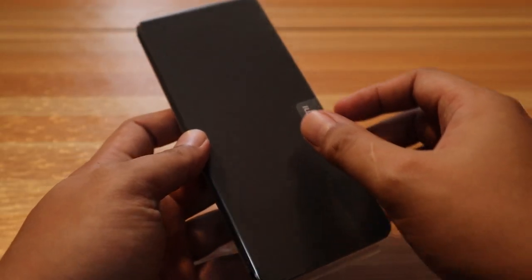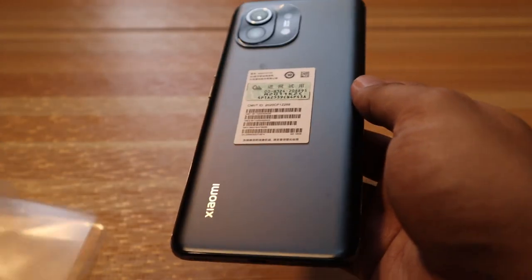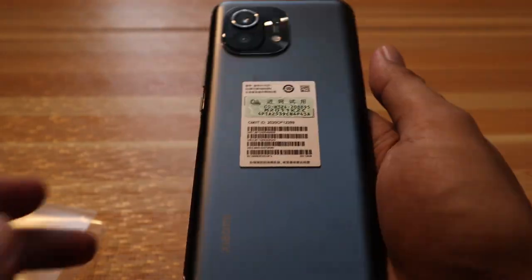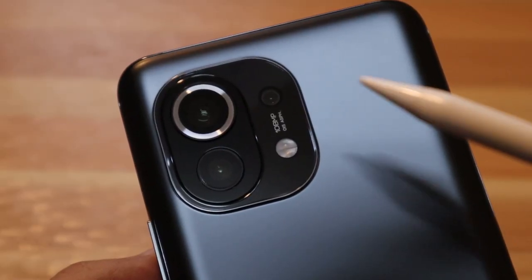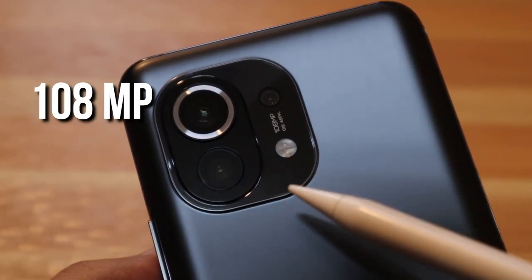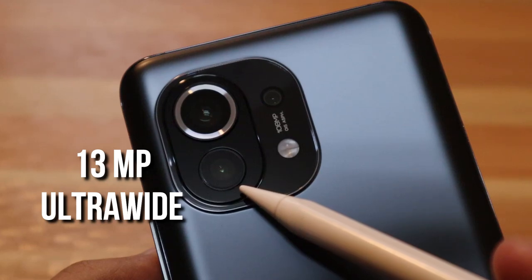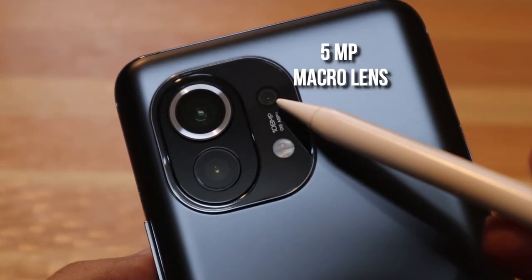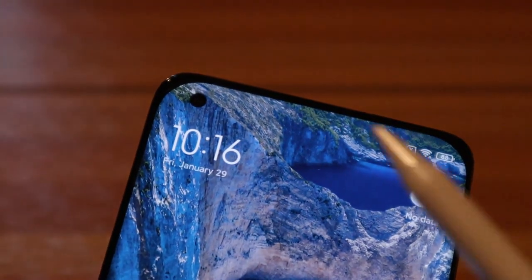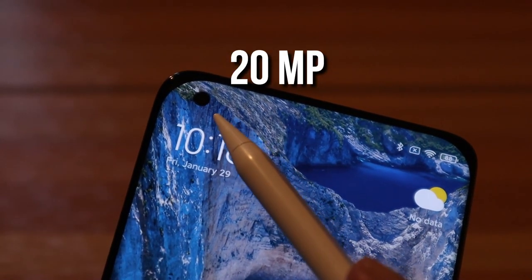Now the phone. I have the midnight gray color. It has a slim body, metal frame, and the phone is protected by Gorilla Glass Victus at the front and back. It has three cameras at the back. The bigger lens is the 108 megapixel camera. The other one is the 13 megapixel ultra wide, and the smaller one is the 5 megapixel macro lens. The phone has a 20 megapixel punch hole selfie camera at the upper left corner of the screen.